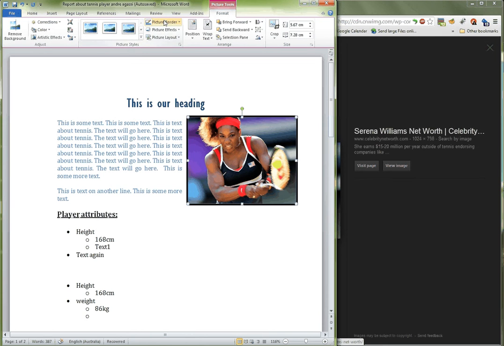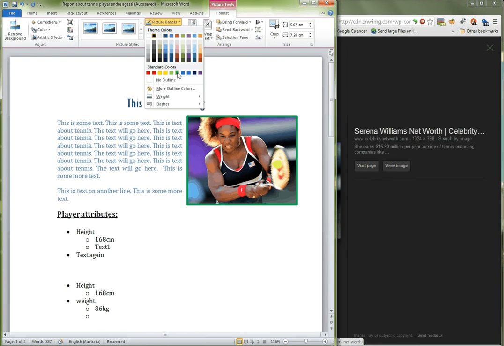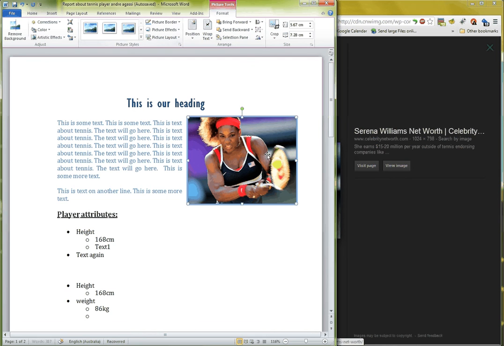So let's adjust the color again, so it's better. So green, sort of red, blue. For the purpose of this, I'll keep it as blue here. Something light. So there you go, nice and blue. As you can see, it stands out better. We have inserted a border for you. It's up to you what changes you want to make.